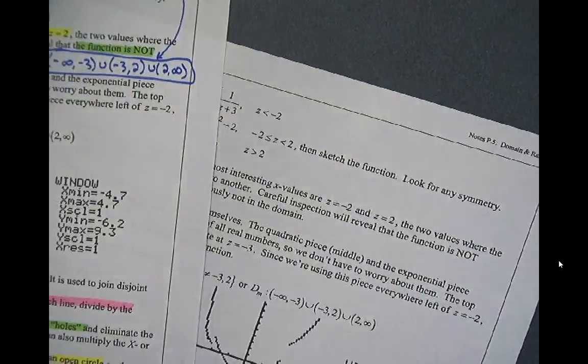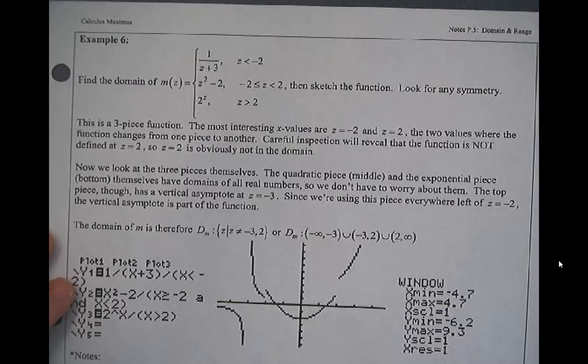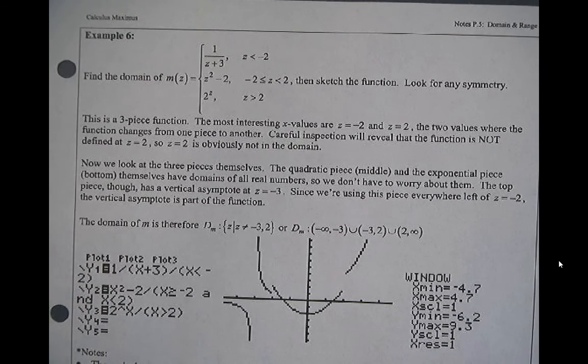All right, here's our last example for P5. We've got another piecewise function. So let's have you start off and figure out the domain. Domain should be fairly easy. Try not to look down too far, and try to figure out if you can see where the domain is. All right, hopefully you paused it. If you haven't paused it, you should pause it right now.